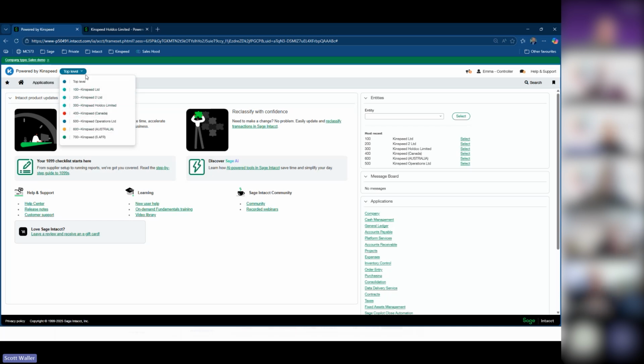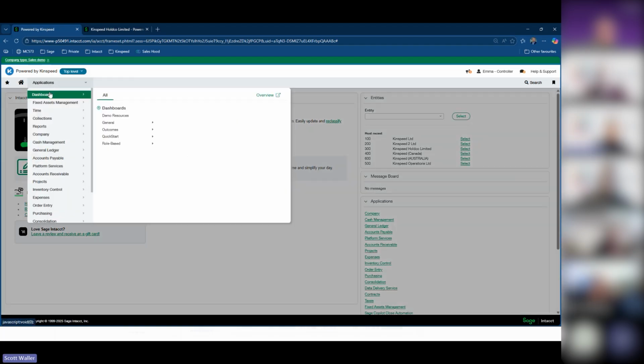So again, we can restrict user roles down so that they can only log into those individual companies. But as a finance head, I want to stay at top level and I want to see everything for all the companies, and I just want to process there without logging in and out. And that's the makeup of the product. One of its biggest unique selling points is the dashboards that we get out of Sage Intacct as well.